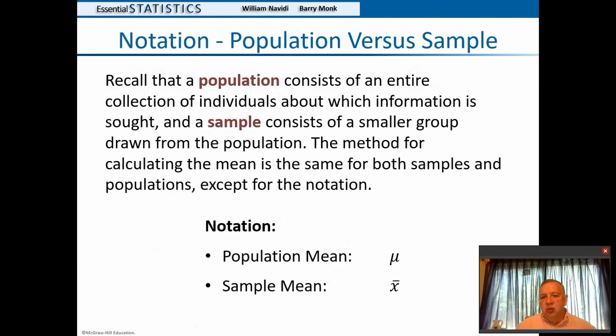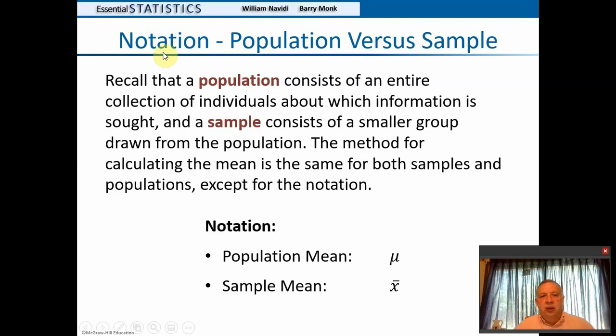So we need to talk about some notation. I've talked about this before, whether we're talking about population data or sample data. Population data, you remember, is all the data of concern. So if I wanted to do a study about the mean age of everybody in Johnston County, the population data would be all the people in Johnston County. The sample would be if I find it inconvenient to go and ask everybody in Johnston County their age, I would look to get a sample and then use that sample as a representative measure of the population mean.